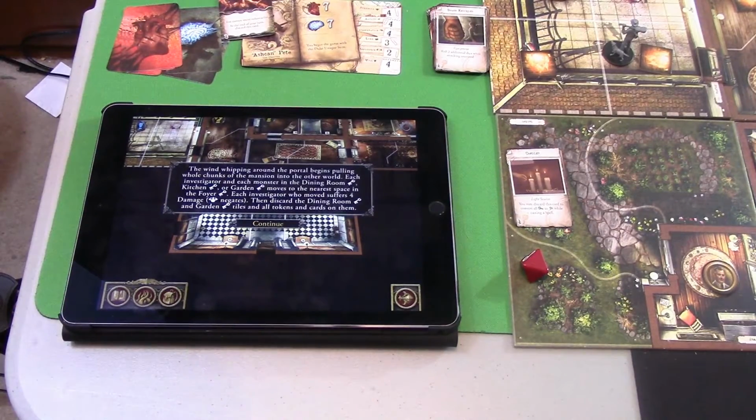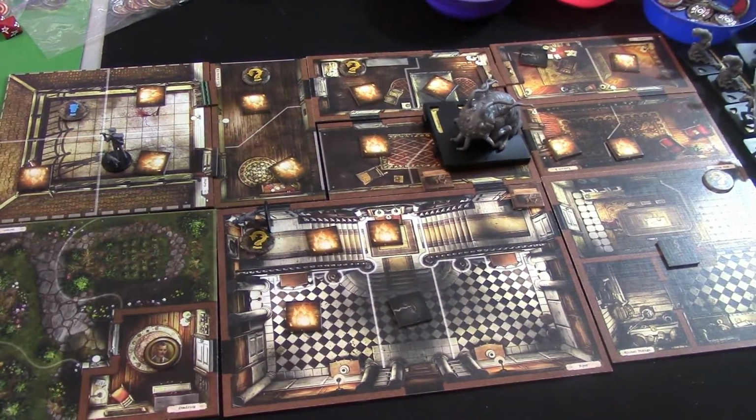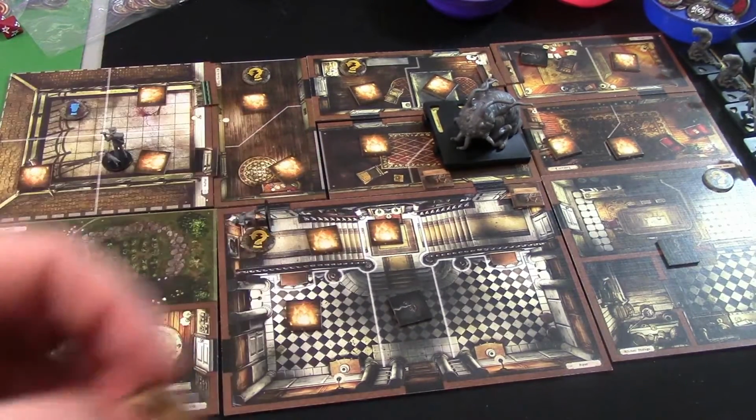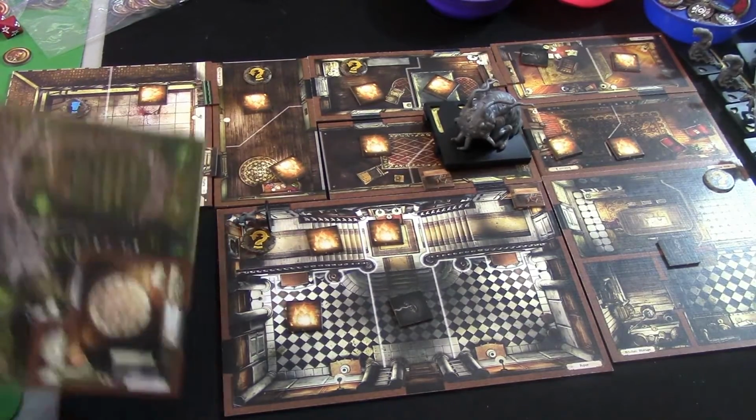Okay, so let's look at this again. Each Investigator and each monster in the dining room, there isn't anybody. Dining room, kitchen, and garden. Okay, there's nobody, so we're just going to remove those tiles. So here goes our mansion being torn away. The candles are going to go away. And, I guess that means Jeeves or whatever his name is gone. I don't know if that kills him. Well, I guess we'll see what happens. But here goes the garden.